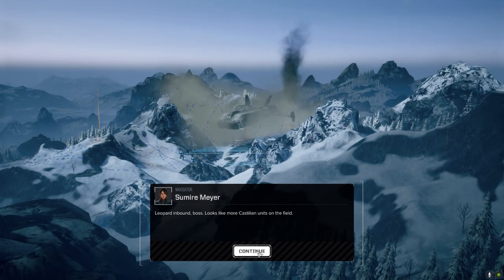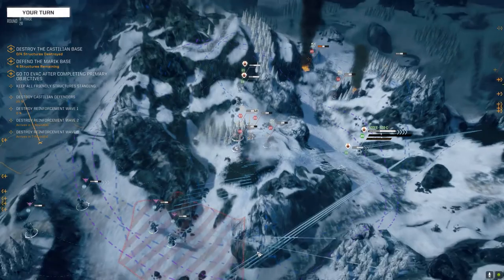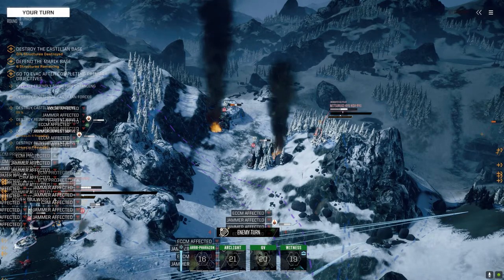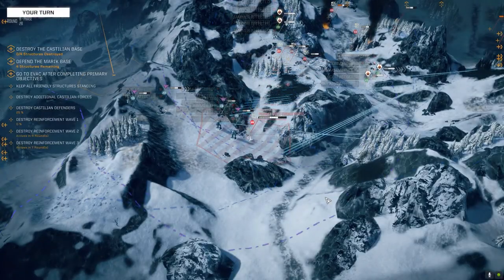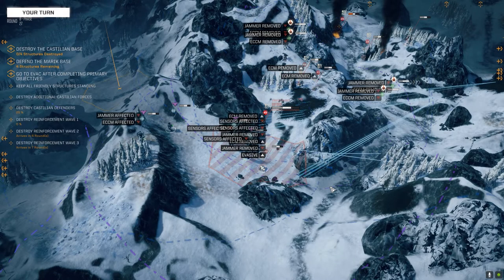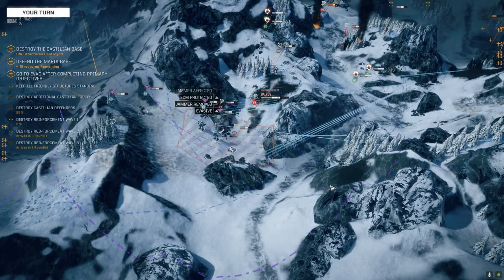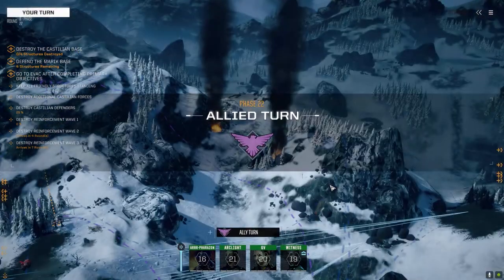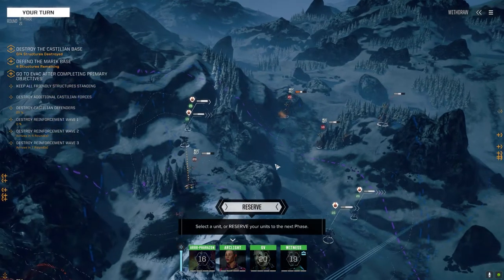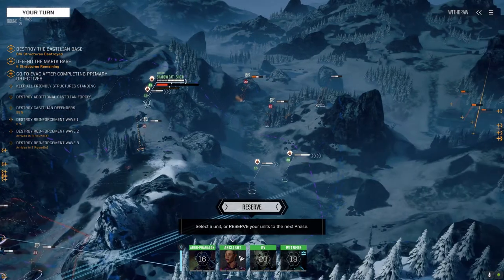Hang on a second. More Castilian units on the field. Your facility is still standing. Yeah, I know. Mitsuguri. Prowler. Ostrock, okay. So far nothing that's too terrible. A Balrog. A demon of the ancient world. And a crab.